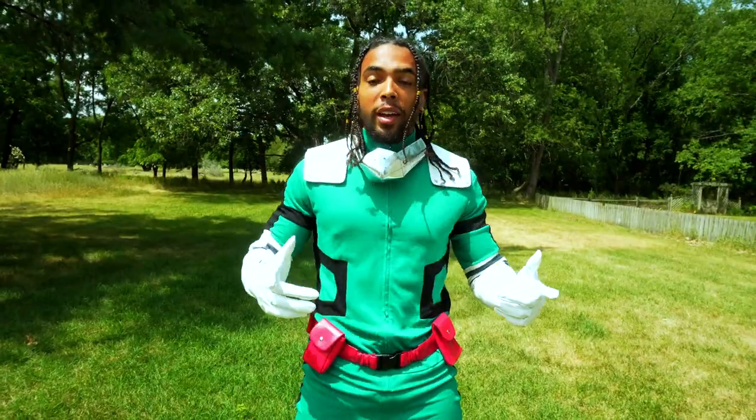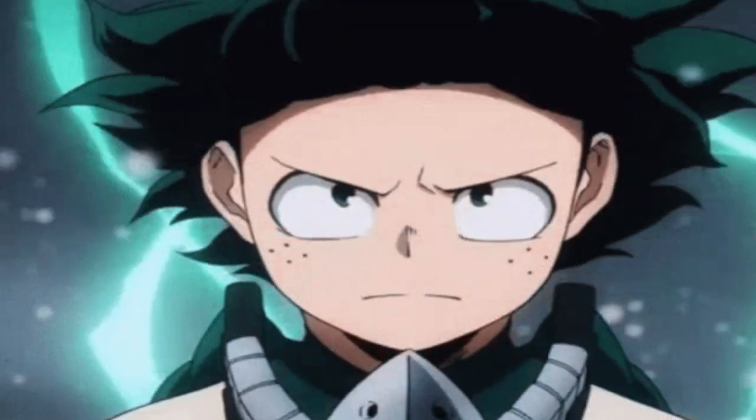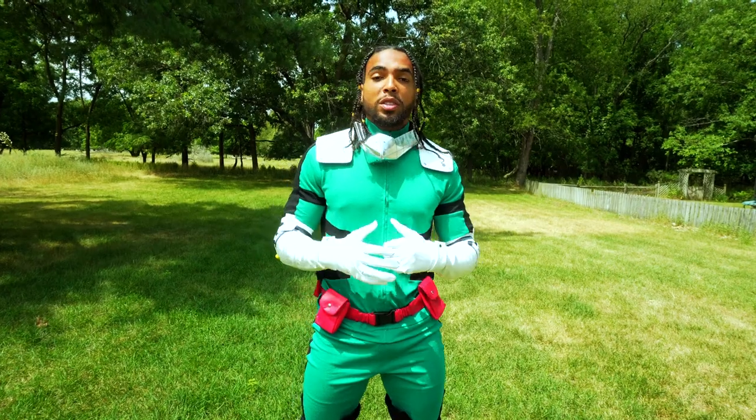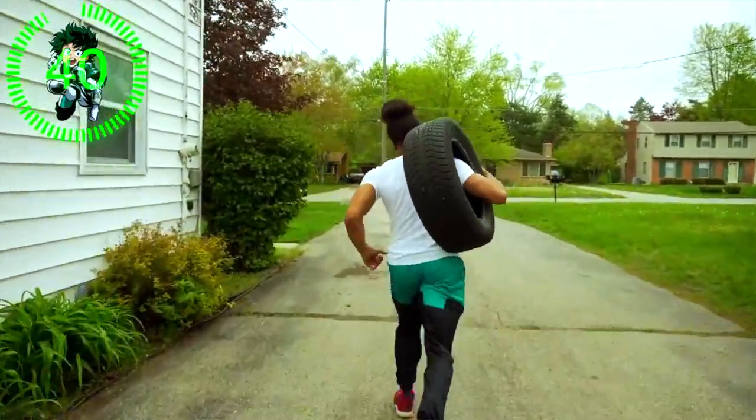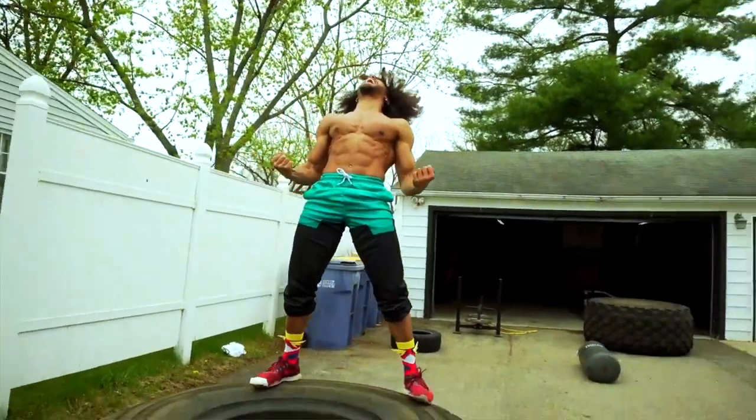Today, we have another fighting-based workout to get through. The character we'll be training like today is none other than the One For All user, Midoriya Izuku, but we commonly refer to him as Deku. Now, first things first, if you haven't already, check out my Deku fitness-based workout, then do that ASAP. That was my first My Hero Academia workout.